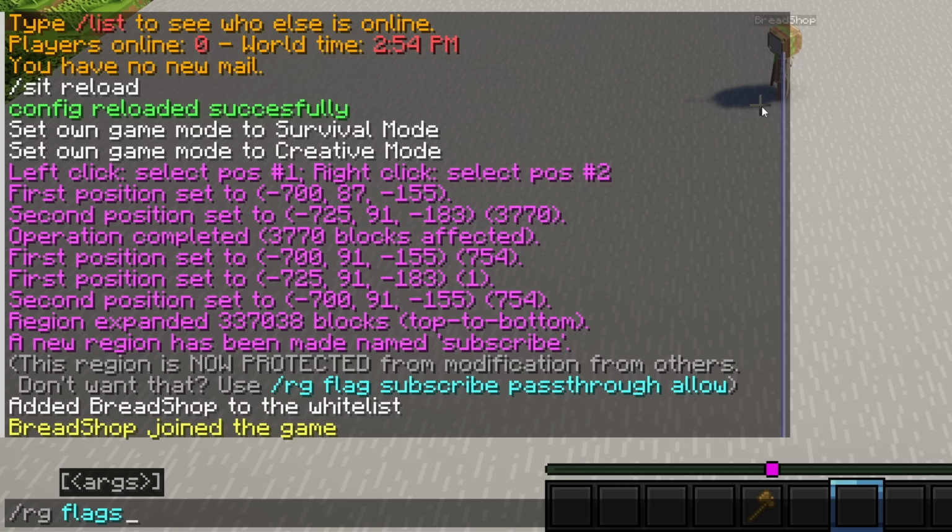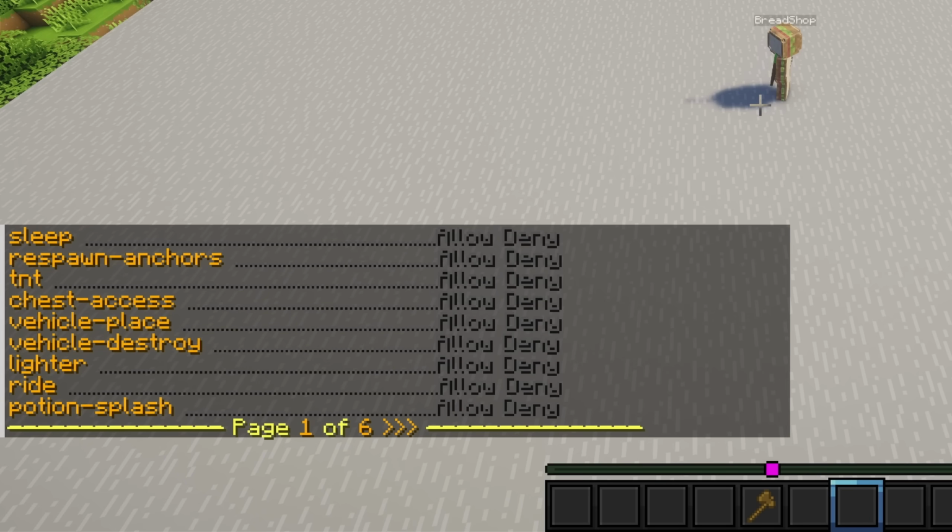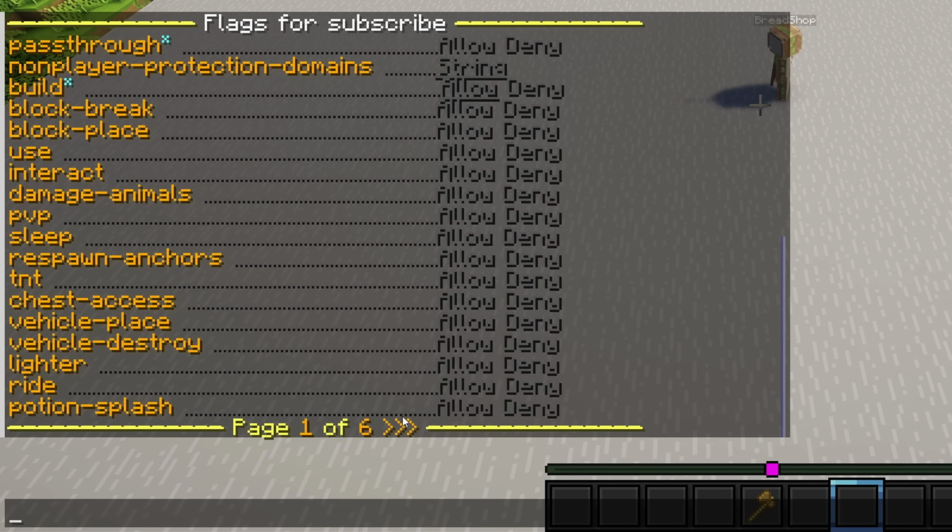But the real question is, of course, what flags will work? So WorldGuard has a bunch of flags. None of this works, by the way. We're not able to click inside of chat on buttons like we would be able to do on a plugin-based server. Luckily, you can just enable and disable WorldGuard flags through commands. So that is something we can do.